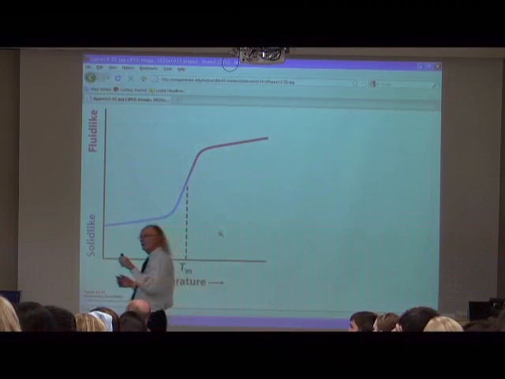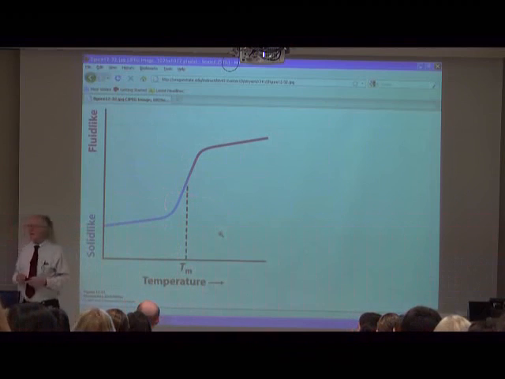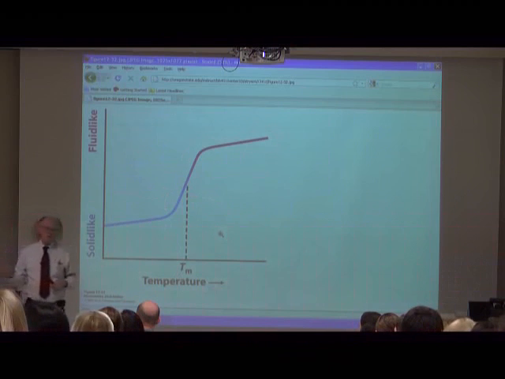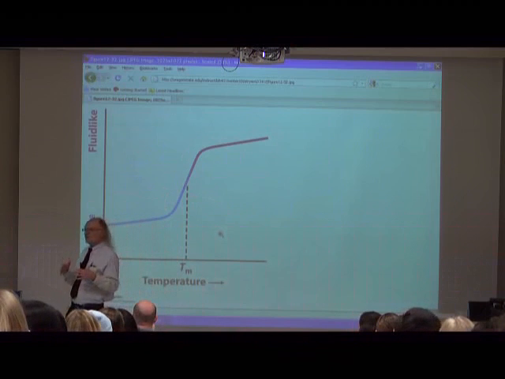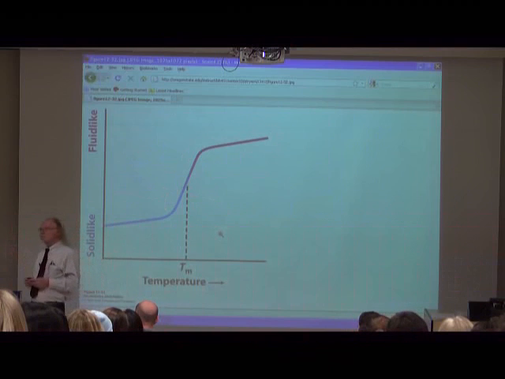Kyle? Does frostbite on one of our appendages mean that the temperature crossed the TM? As far as I know, Kyle, it does not. Frostbite usually means that you form crystals inside of your cells, and that probably will do you in before your membranes have a problem. But I can't tell you definitively that your membranes won't also have a problem. The main thing with frostbite is that you're freezing tissue, and freezing that tissue causes crystals to form. Crystals inside of cells are just deadly because they poke holes in cells. They may rupture the chromosomes and cause many other problems. Yes, sir?